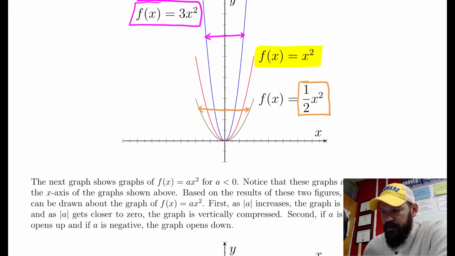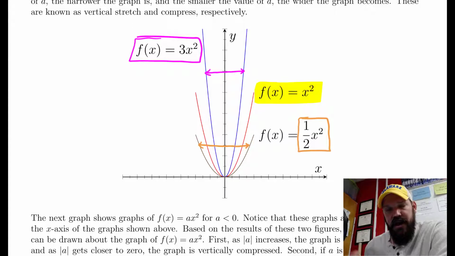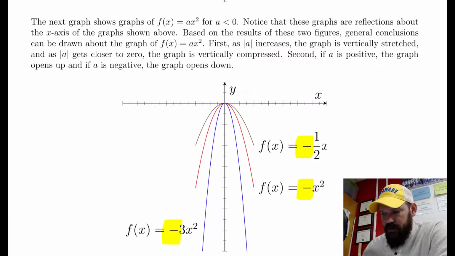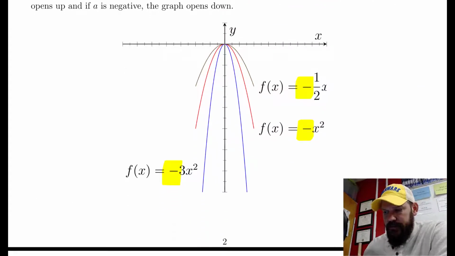So if the coefficient on x squared is positive, the graph opens up, which means we have a minimum value, that trough at the bottom of the parabola where the vertex lies. And then when we look at multiplying that function by a -1, we get a parabola that opens down, which means we have a maximum value at the peak of the graph where the vertex lies.